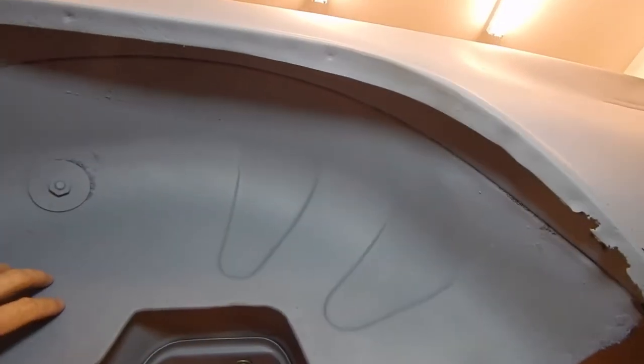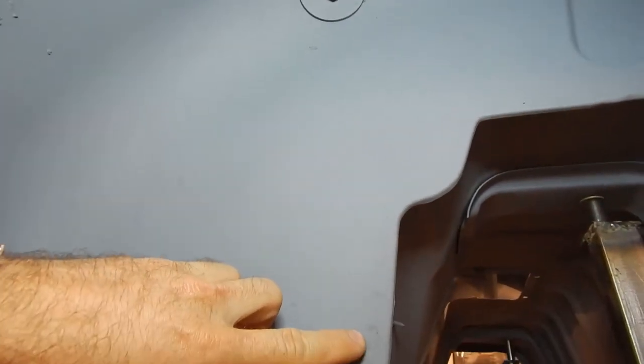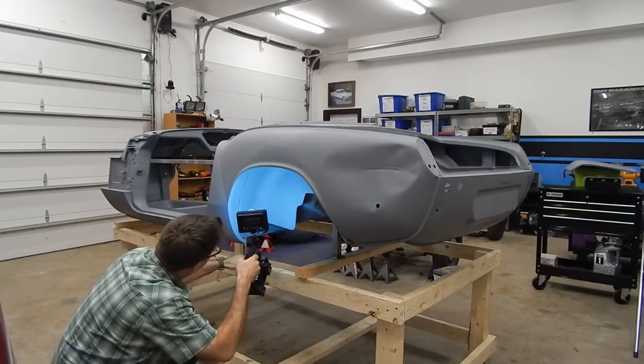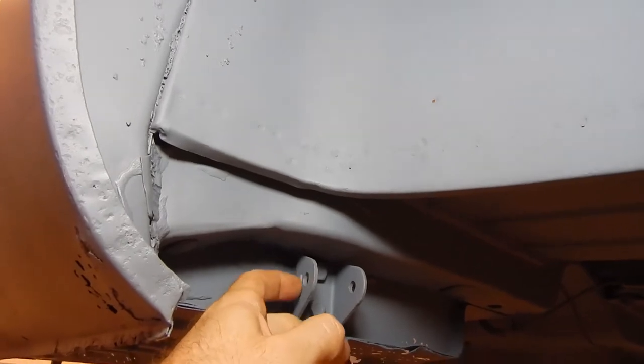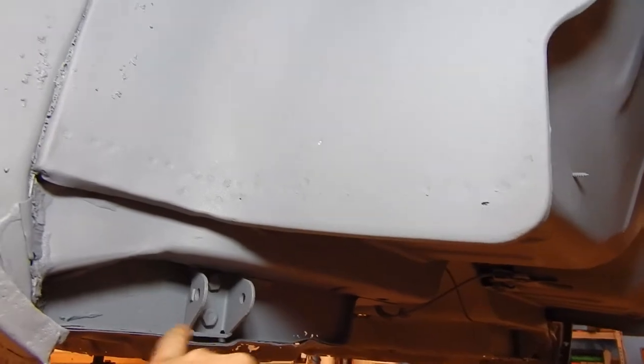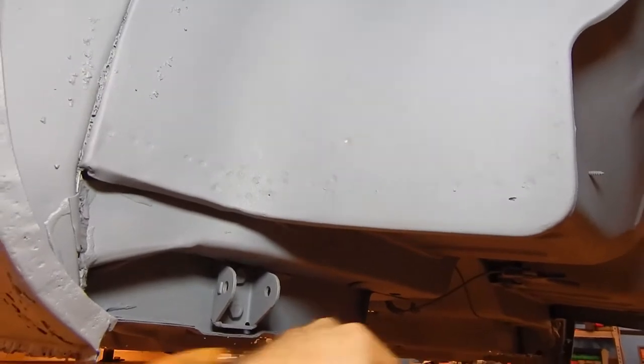It's pretty clean and workable. The nice thing about this thin coating is that it reveals all of your spot welds really well — I can pretty much see every spot weld on this car while still having this protective coating. Looking at the back of the floor pans — this is where the track link bolts on — this is nice and solid. There is a little bit of rust through here, but it actually feels pretty solid and I can see clean spot welds. There's a little bit of pitting on the wheel well and what looks like a tiny hole, but again, very workable. I think this is going to be a salvageable piece.